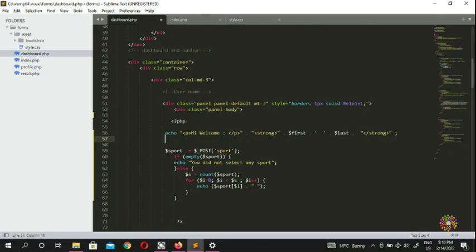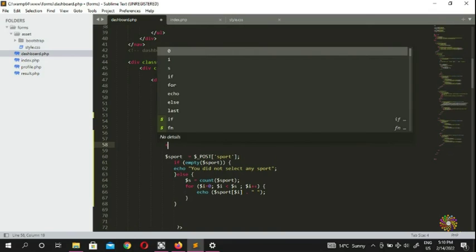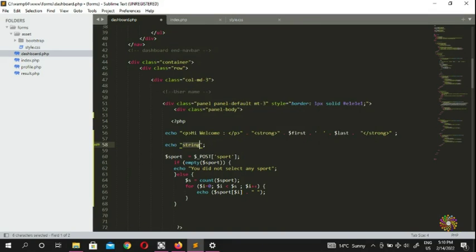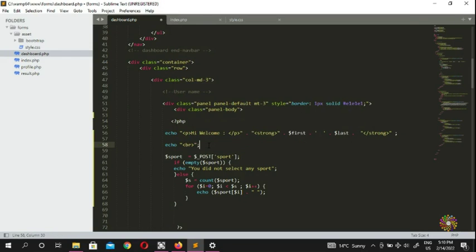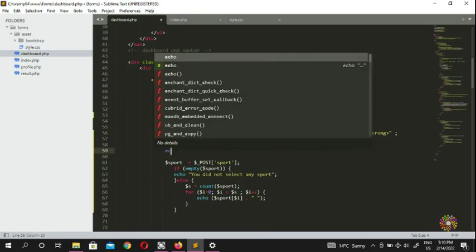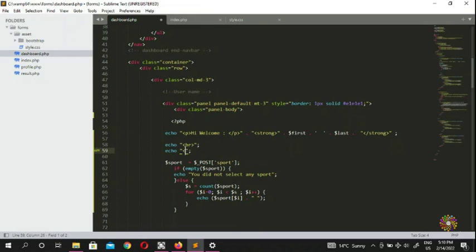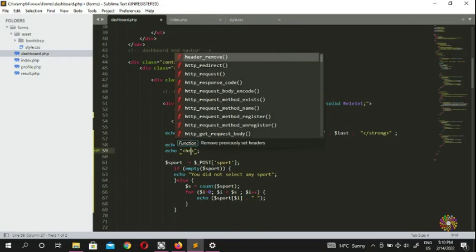We can put an echo and we can put a break, or you can put a line echo. We can put an HR, which stands for a line.